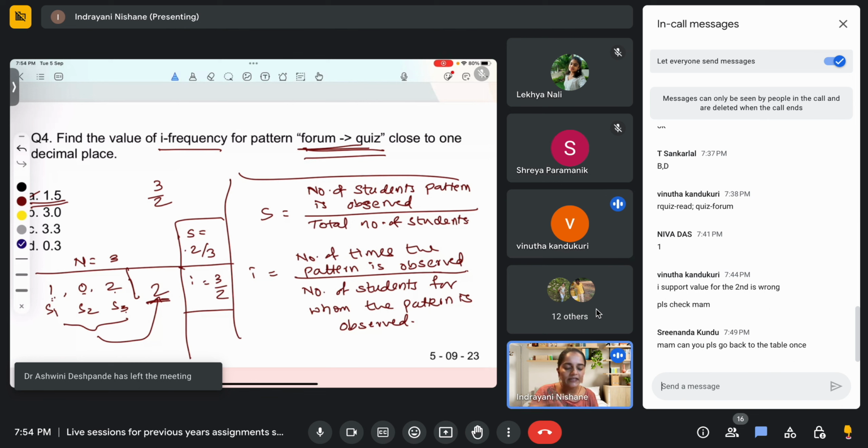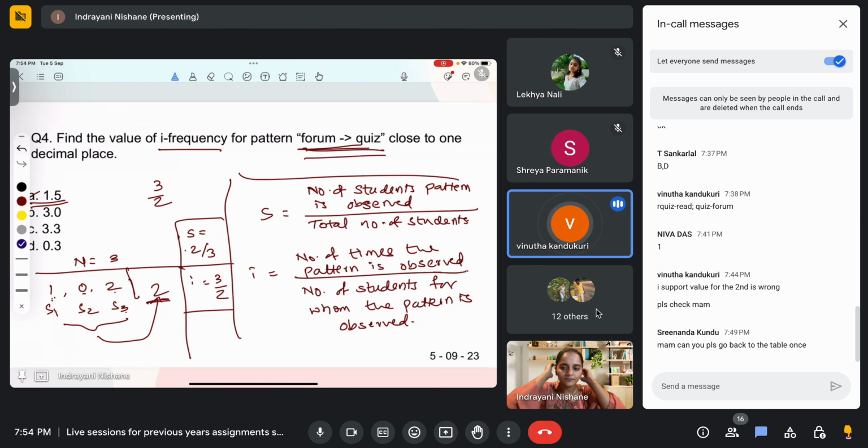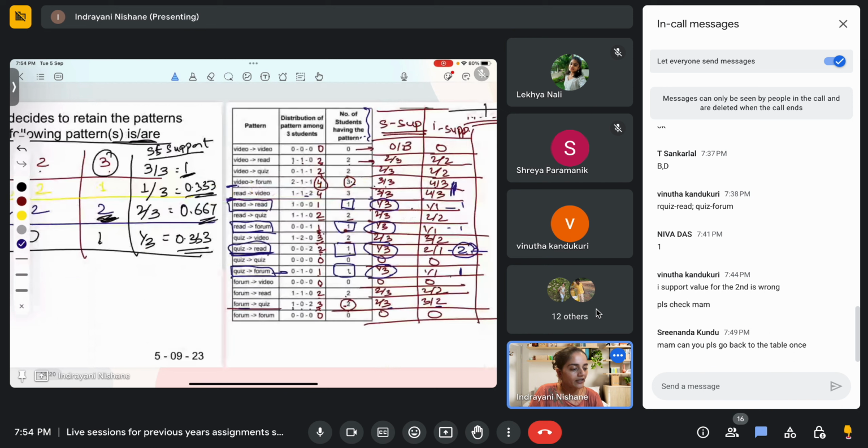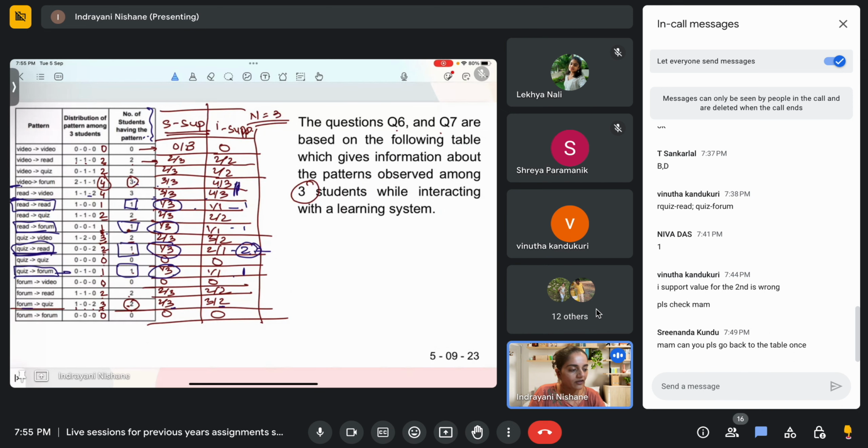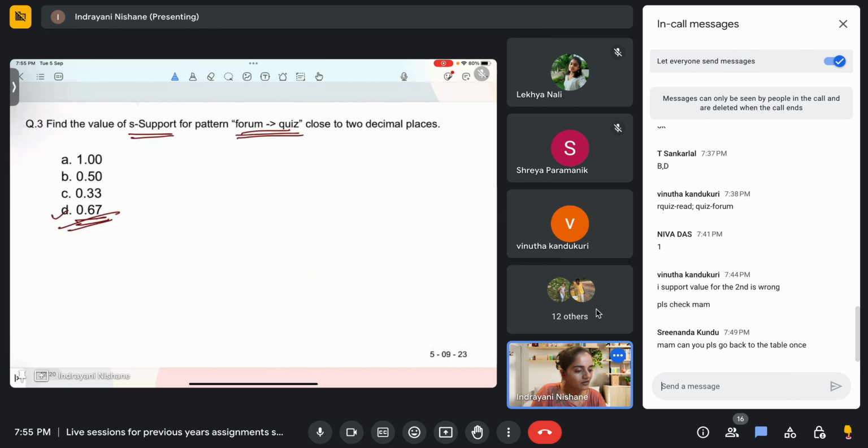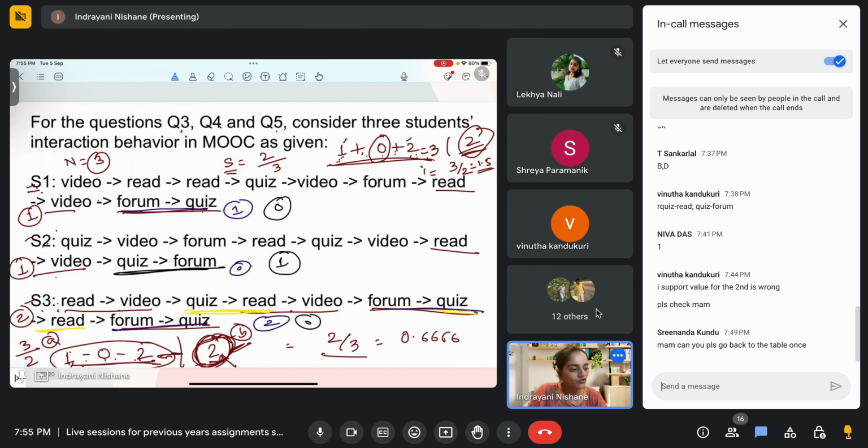Again, we see how many times it is observed. You can't have this significance or importance for just one student or one node. You can see how many times that forum is getting accessed, so there will be a sequence. Let's consider this: the forum was observed one time, two times, so it was observed twice.